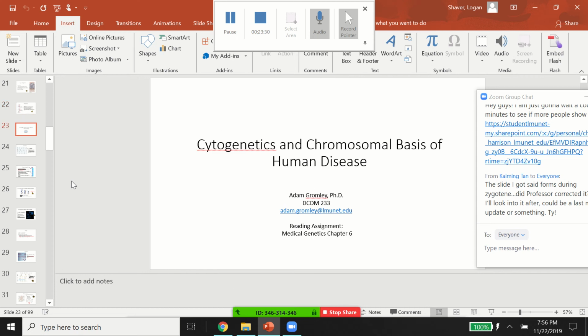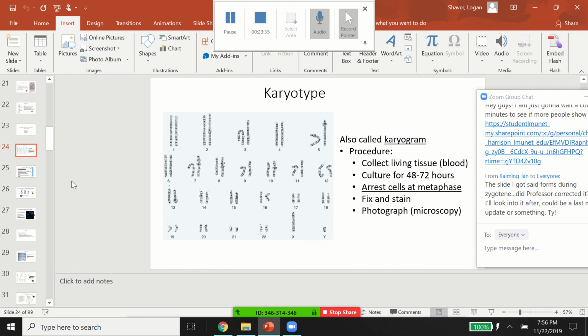All right, now on to the rest of this: cytogenetics and the chromosomal basis. I decided to include this because I thought that arrest at metaphase might be important to know. A karyotype allows you to see obvious chromosomal lesions. What a karyotype actually is, is a grouping of the pairs of chromosomes. So you have pair 1 here, so the different chromatids is what I mean.